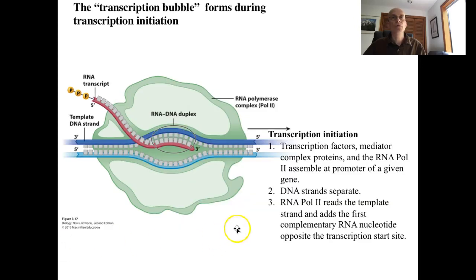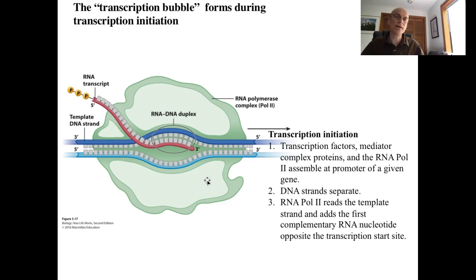Okay, so just so that you have it in writing here as well, transcription factors, mediator complexes, and all that allow the transcription to start. That's called transcriptional initiation. The DNA then separates, and then RNA polymerase 2 (there are other RNA polymerases, that's why it's called here RNA polymerase 2) reads the transcript and then adds the complementary nucleotides on. Okay, so this bit is called transcriptional initiation.